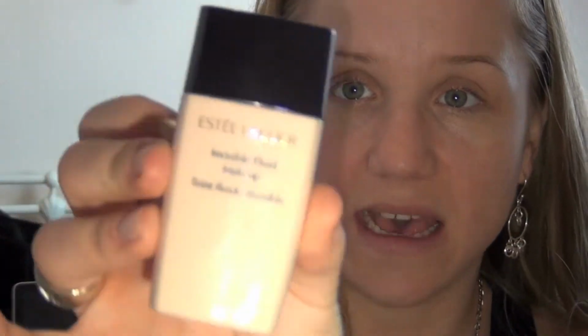Okay. Next, I'm going to use my Estee Lauder Invisible Fluid Makeup, which just came out this month, and this is absolutely amazing. I love it. You have to shake it up first in order to whip it up, so it puts loads of air in it and goes onto your skin quite lightweight. I think Chanel does one as well, and I'm sure a few other brands do, but this is the only one I have at the moment.